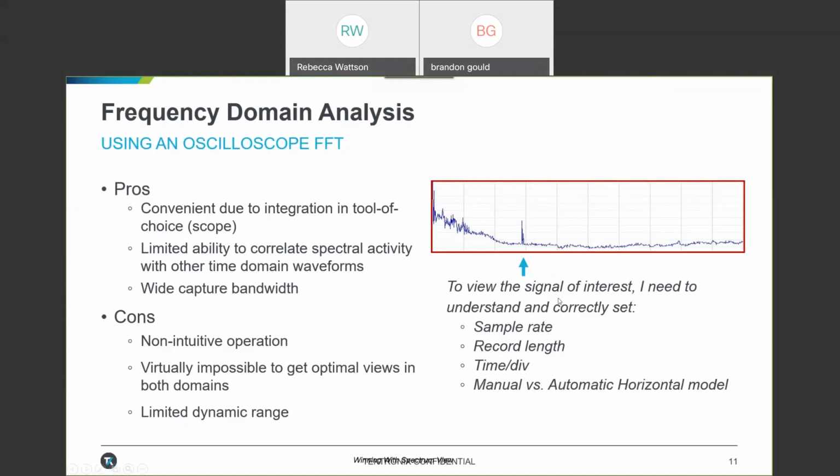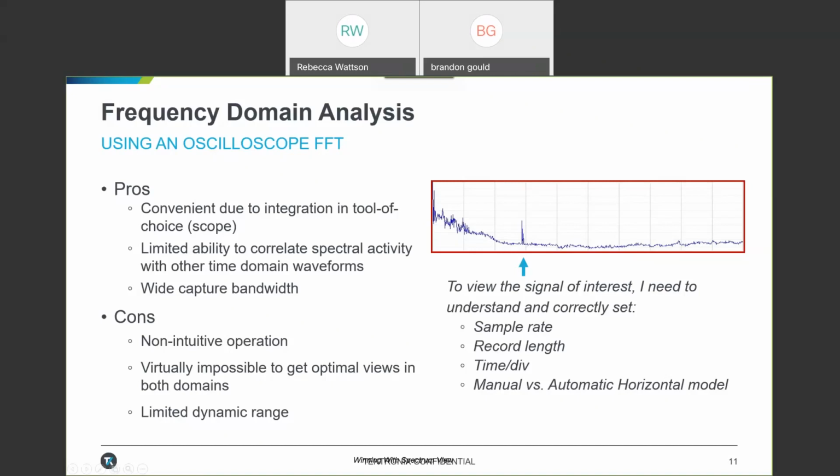Yes, so part of what's difficult about FFTs is that you have to be incredibly intentional with these settings to make sure that you get a useful view. So you may need to take your scope out of its automatic mode, and you may need to control every attribute to get the view that you're looking for.